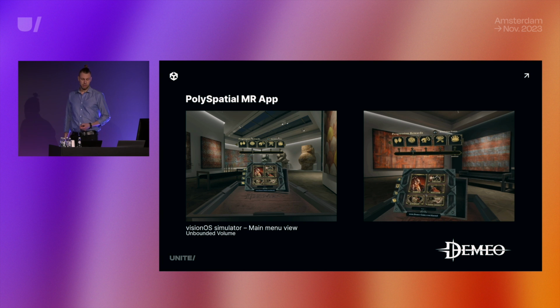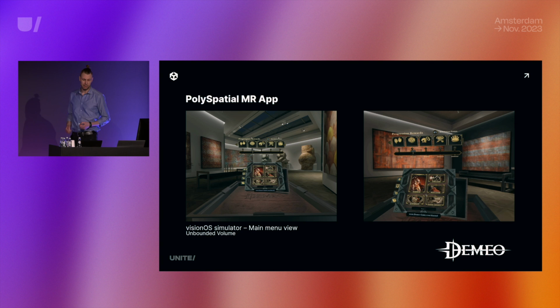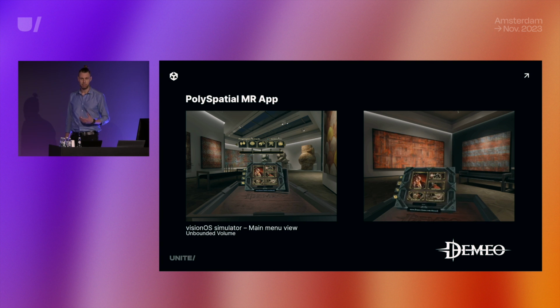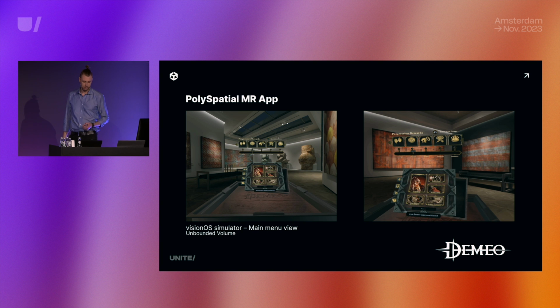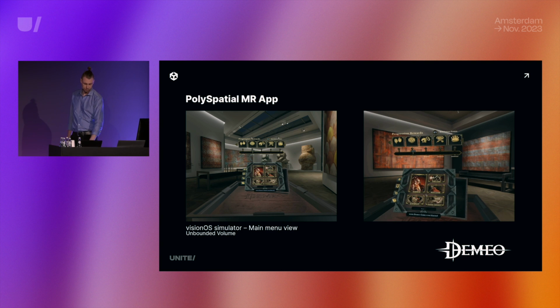One of the Demio features is the ability to move and scale yourself in the game. Within the gameplay, players can dynamically move directly into the battle. Previously, on the other platforms, we achieved that by adjusting the player avatar. However, with PolySpatial, we have something called volume camera, and you can control that to scale, rotate, and move your world.